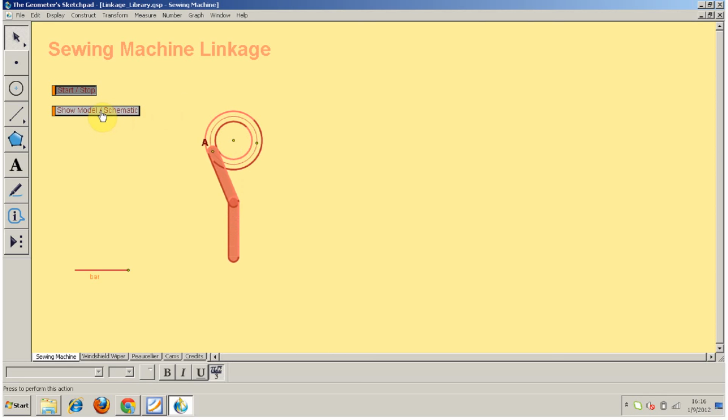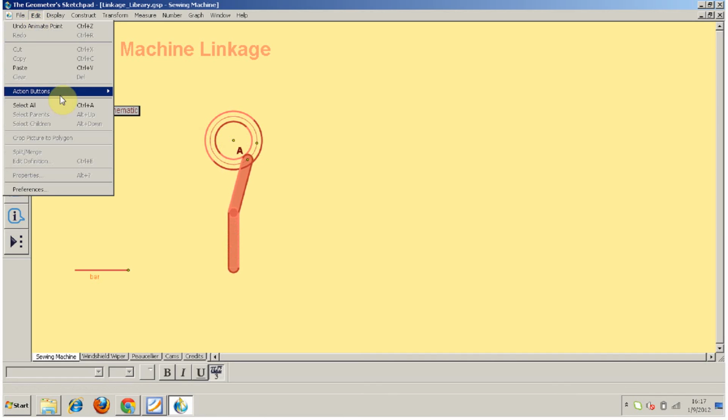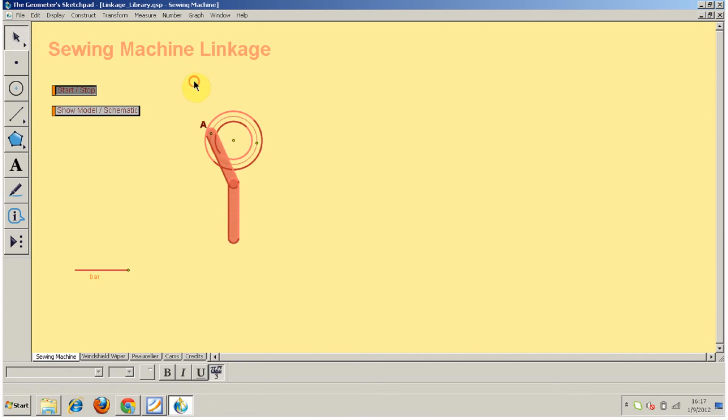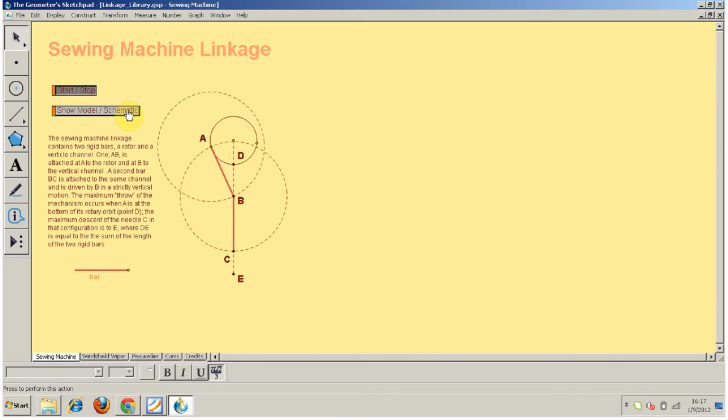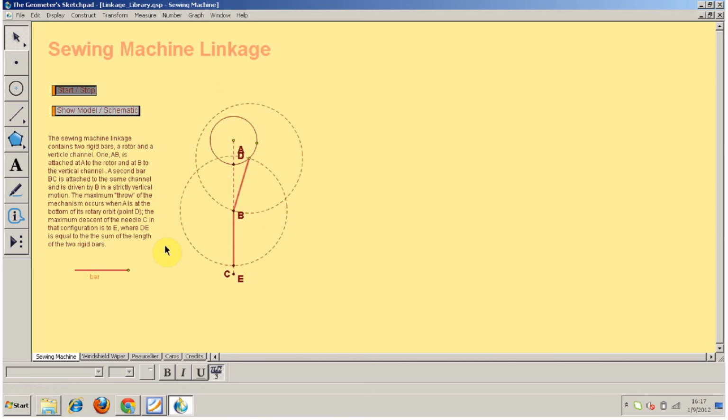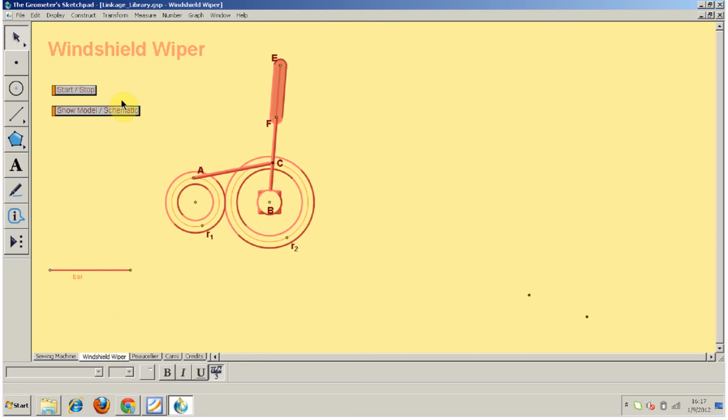And I'd like to see the model as well. This button, instead of just this button start stop does movement, this button does hide show, which is also an action button. You can get edit action buttons, hide show. Right. So if I click show model, here you have the abstracted model of what's going on, and I can dynamically manipulate my model as well.